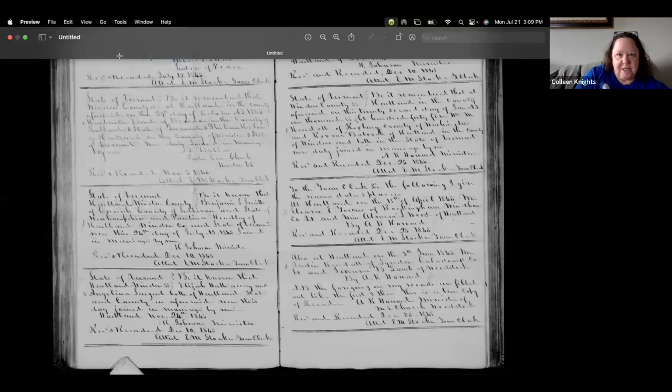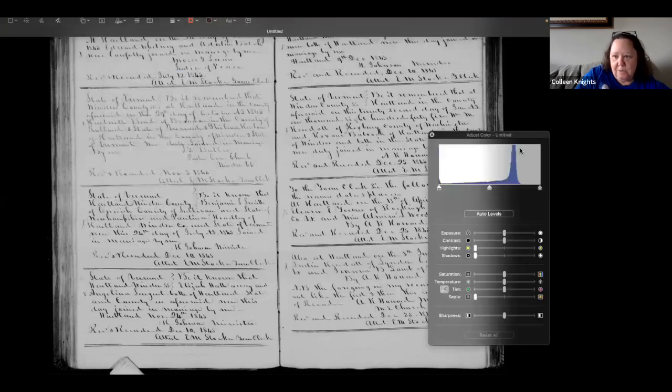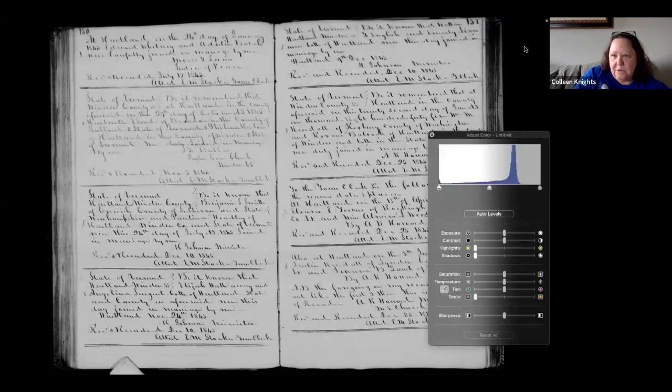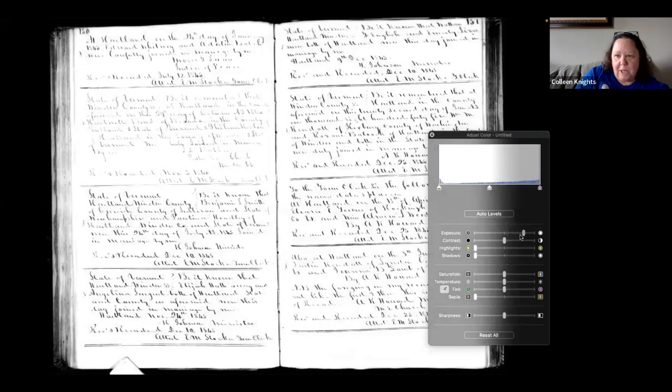Now it says adjust color, but it also allows you to, I'm going to hide people's faces. Okay. It also allows you to do the same thing that I think it was Clay that was showing, how to play with the exposure and whatnot.